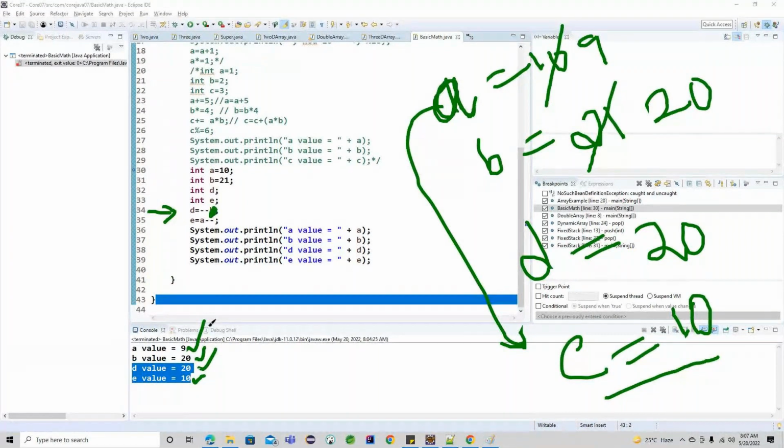So this is the difference between post and pre. We can have post-decrement or increment, and in the same way pre-increment or decrement. This is how we need to understand the increment and decrement operators. Does anyone still have any questions? Please let me know.